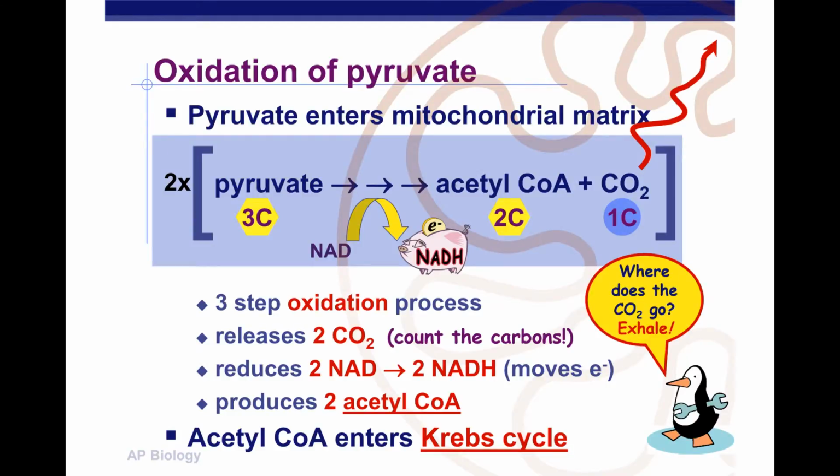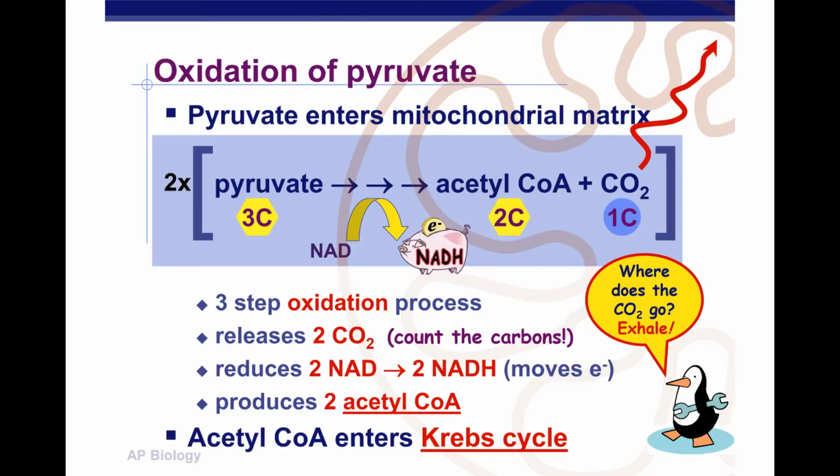So if oxygen is present, the next step would be pyruvate oxidation, or the oxidation of pyruvate. We're going to transition out of the cytosol and into the mitochondria at this point. So pyruvate is going to enter the mitochondria. Remember, this is going to happen twice, once for every pyruvate molecule, and we have 2 of them. Pyruvate is going to enter the mitochondrial matrix, and oxidation is going to take place. We're going to break it down until we are left with a molecule that's 2 carbons big called acetyl coenzyme A, and 1 molecule of carbon dioxide.